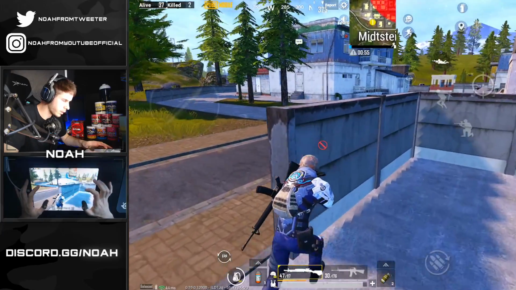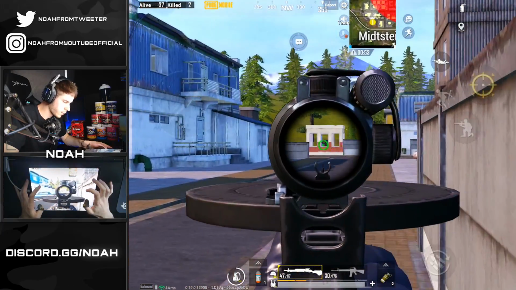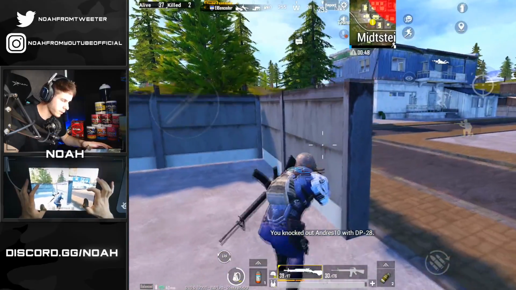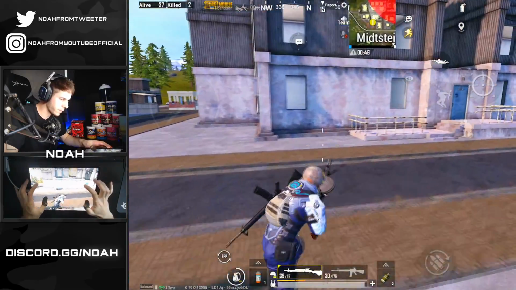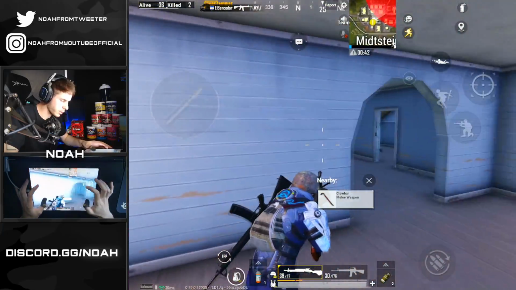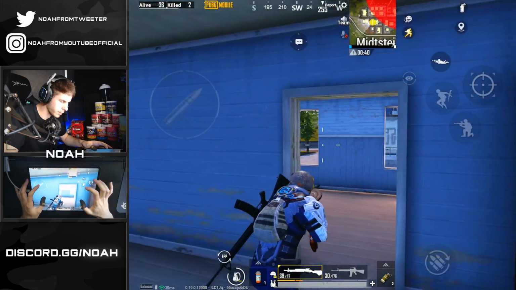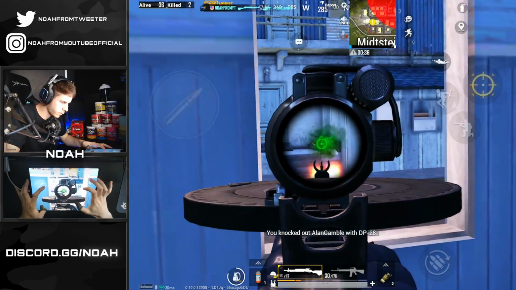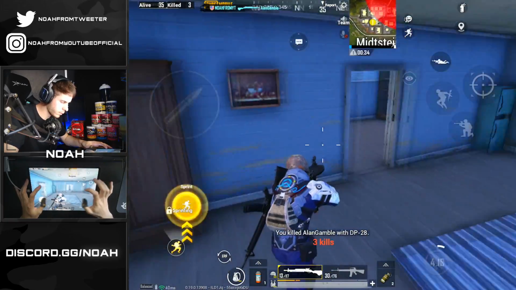That was, I believe, the teammate of the player that I had knocked before, because he just insta'd. Oh, spotted. Another player. Woo! He was one tap. Let's go. I feel like there's another guy in this blue building here, though. Gotta be smart about this rotation. Yeah, I'm hearing footsteps. Take that finish.